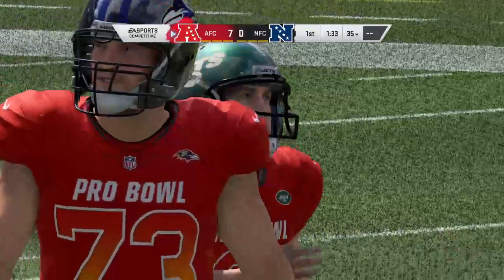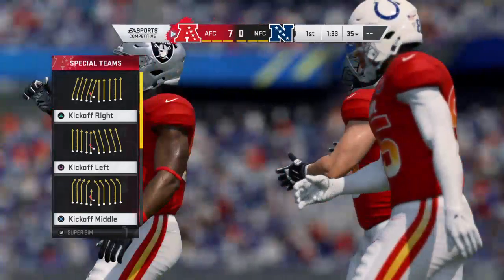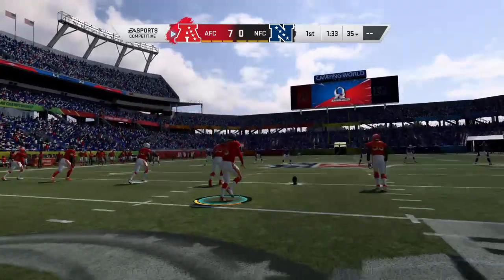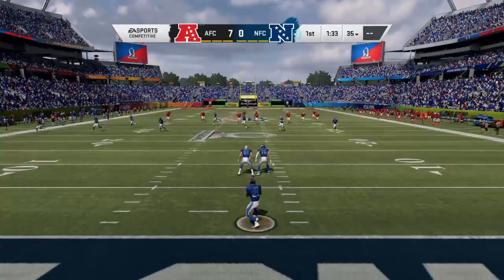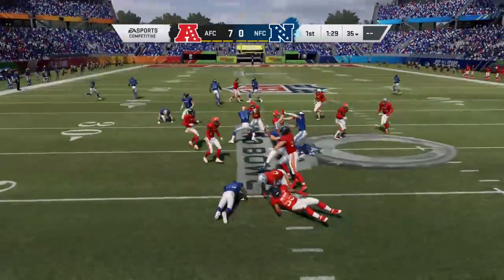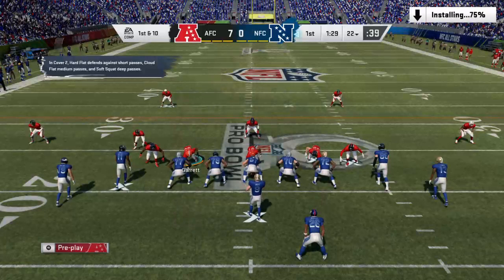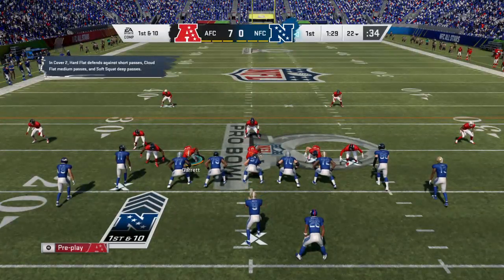Extra point up and through by Myers. The drive there only spanning 3 plays. And it was a touchdown run by James Conner that was the exclamation mark. Set now to kick this one away, and off it goes. This fielded at the 2. He'll take this up past the 20 and down at the 22-yard line. Breeze and the NFC come up now with a 1st and 10 at their own 22.